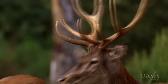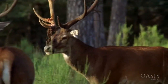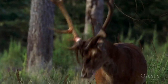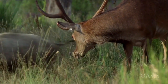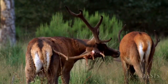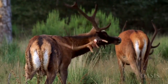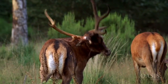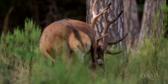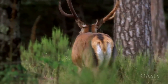The molting season is over for this deer, and he looks magnificent again. The same cannot be said of his companions. Now that his crown is in place, preparation for the rut continues in his body. His hormones are at work and will reach their peak with the rut fever in a few weeks' time.